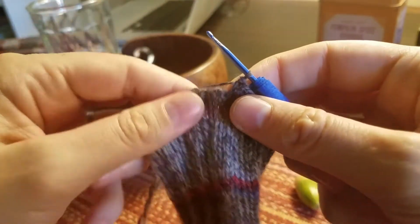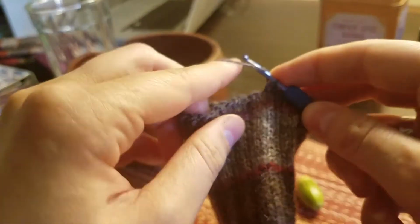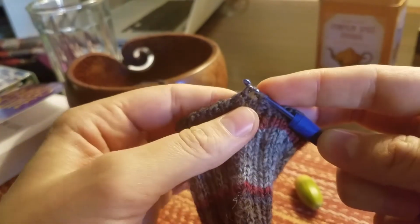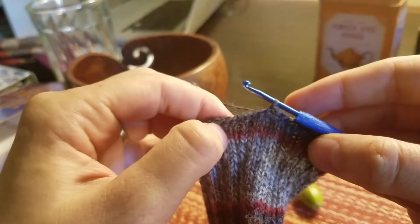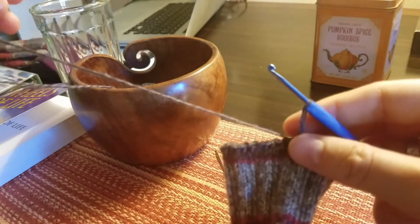So now we're at the end, and we don't want this little jog, so I'm just going to wrap it like I'm going to do a knit, and I'm just going to knit into that little first hole there and pull it through like the others. And that just gives a nice little ending so that you're not going to have a big old jog in your sock. Alright, so let's break our yarn.